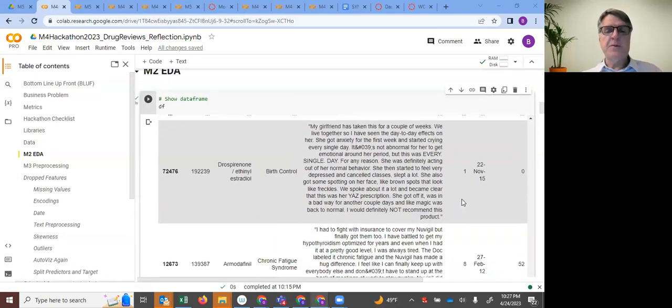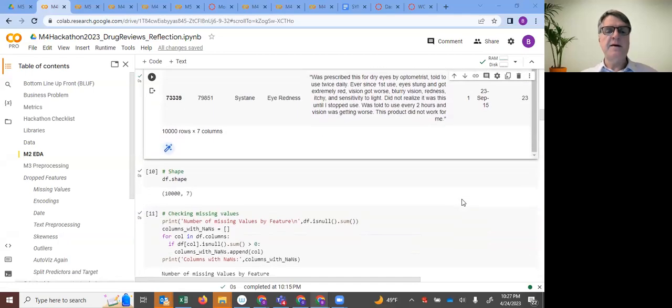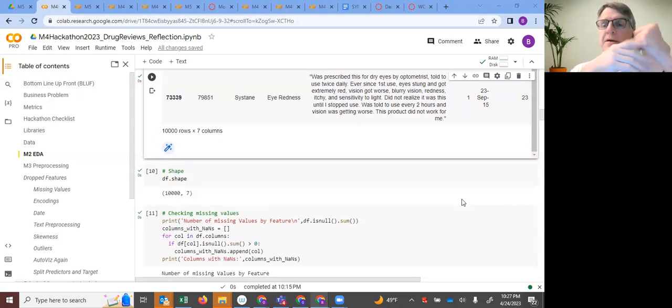So let's go ahead and get started here with the EDA. Generally speaking, I want to know what the shape is. So here I know how many instances I have, 10,000, because I did sample it down to that. But initially, you may not have that sampling instruction in there, and then you would know how much data you actually have. It's kind of important to know what the full data set looks like, because it informs your undersampling and oversampling thoughts, if balance is a problem.